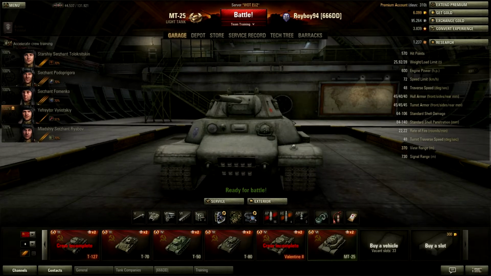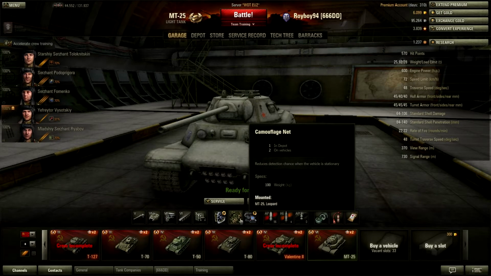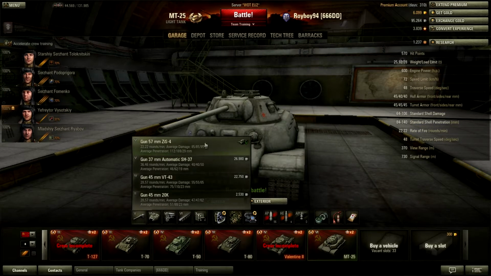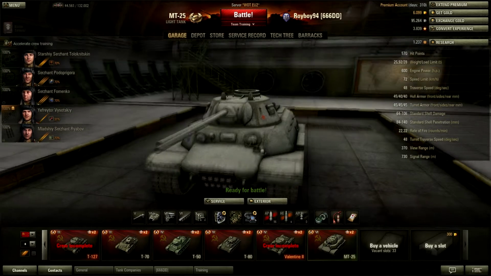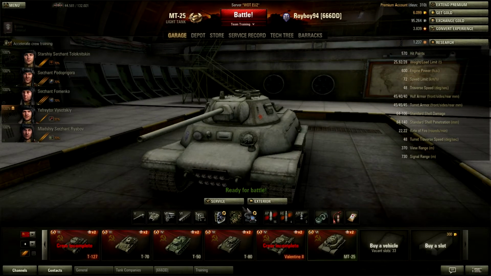So I've looked over some things. The main differences I have noticed is they removed my rammer. However, they have increased the reload time on the gun. So I think it's basically the same as when I had the rammer, or even faster, I'm not sure. So yeah, they've increased the reload time, and therefore I got an extra rammer in my depot.